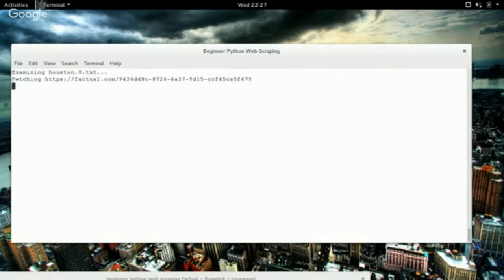Go ahead and run it again, and I'm pretty sure that was all that it takes to clear that issue.